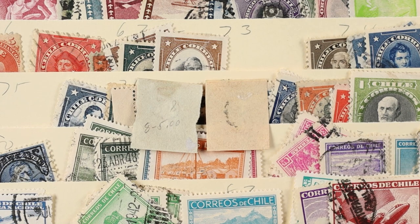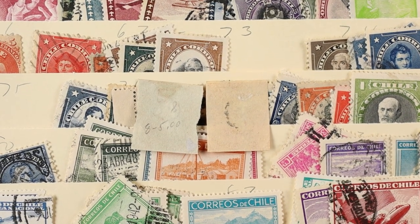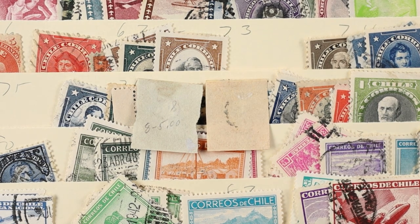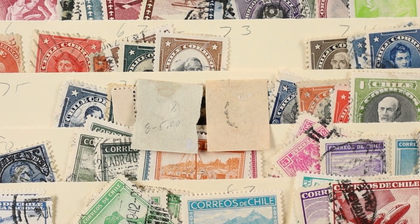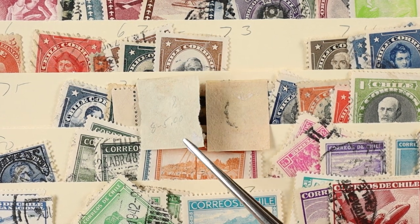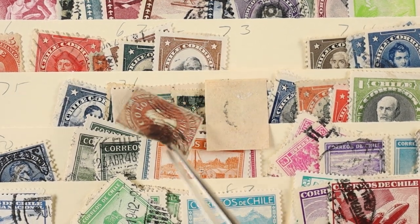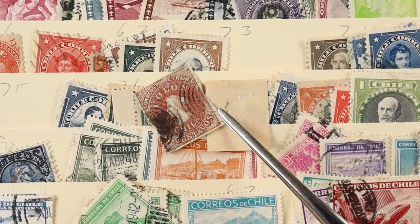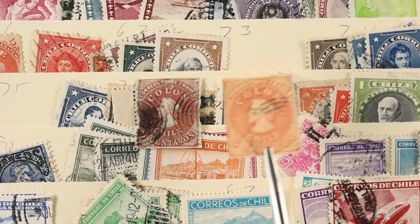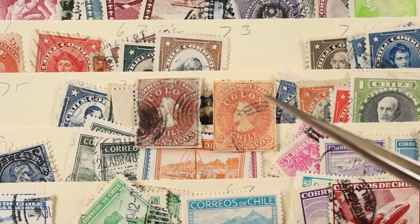Okay, let me go look in the CAD about number 8 here. Okay, number 8 was from 1855. Should be brown red on blued paper with watermark C. Says $16 cat. So yeah, clearly blued paper. I guess somebody's already done their due diligence to identify what number this is, assuming that they're right. They could easily be wrong.